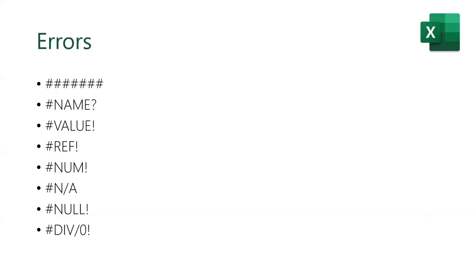A value error comes when you have a wrong value. So for example, if you have a number which is entered as a text, it looks like a number, but it's actually a text to Excel. And then you ask it to calculate the sum of that number with something else. Excel obviously cannot, because to the software, that number is actually a text. So then you will get this hash value error.